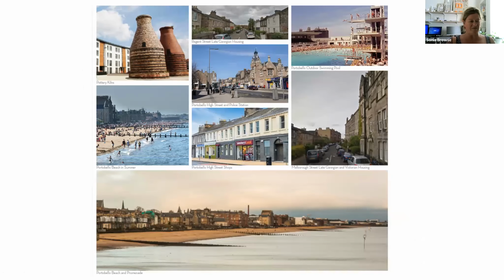So these are some photographs of Portobello showing the beachfront, on a crowded day like today, how busy it'd be, and a thriving high street, full of independent shops. Traditional Georgian villas and Victorian housing intermixed with newer developments make up the majority of the housing stock of the area. It's, as I say, a sustainable and mixed community. Events such as Porty Art Walk, Big Beach Busk, the community buyout of Belfield, and the community development of the town hall personify the kind of community that Portobello is.